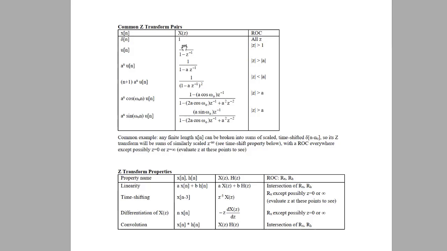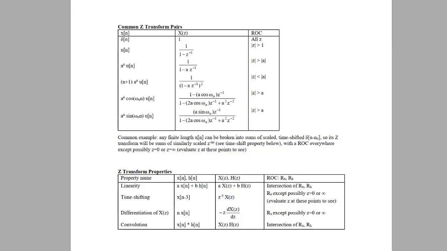Take a look at this thing. This impulse transforms to a 1. And down here, a time shift of -3 is like taking the z transform of your original unshifted thing and multiplying it by z to the -3. Maybe now it's clearer to you why we use z to the -1 for a delay element in our block diagrams. If you delay your sequence in time by 1, it's like multiplying it by z to the -1 in the frequency domain.